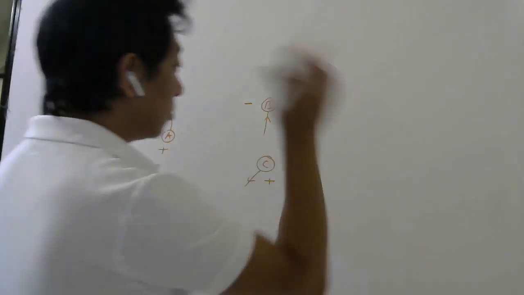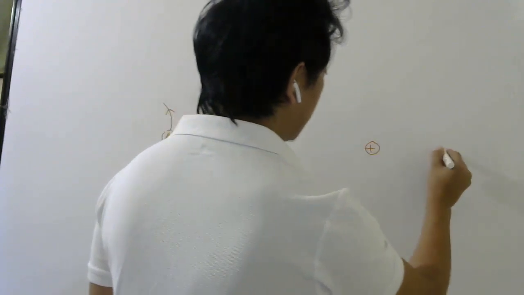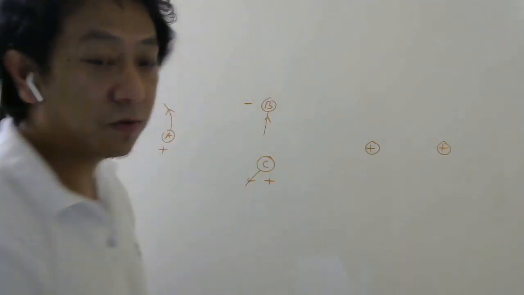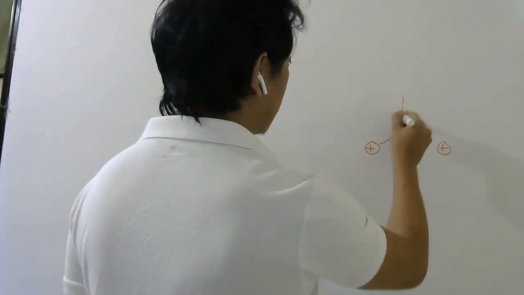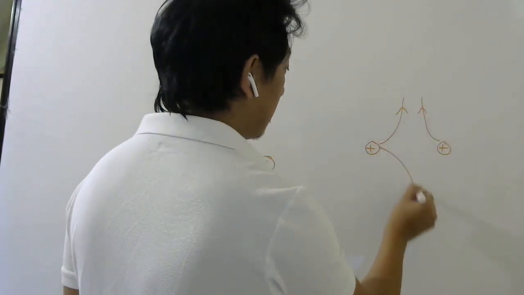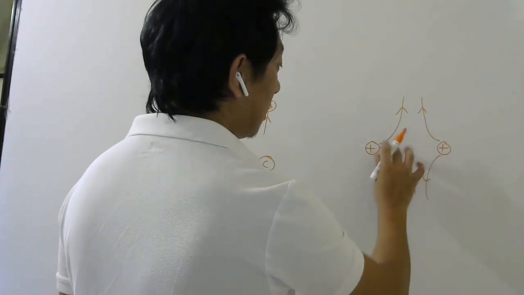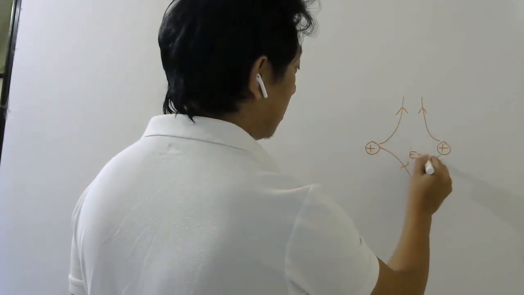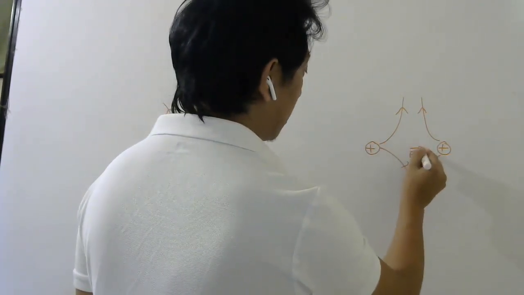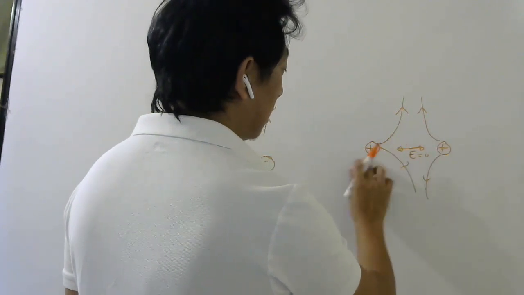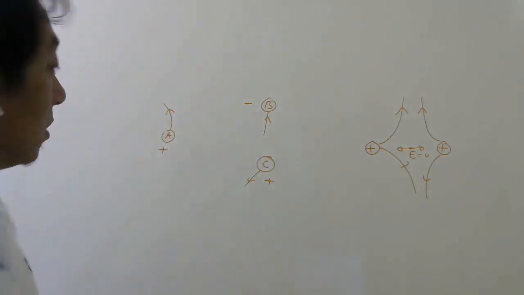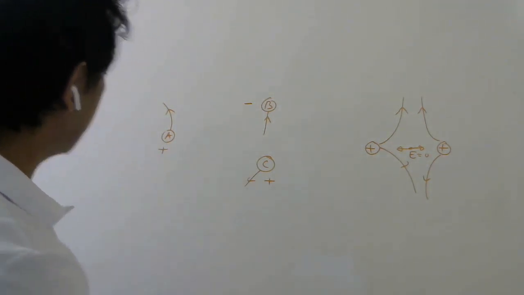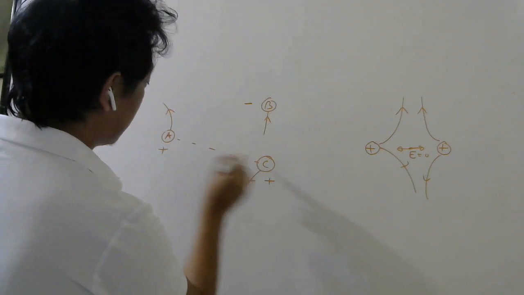Now for this you go back to the picture which I made. Electric field lines for plus charges kept nearby. If you remember, it looked like this, right? And I told you why there is no electric field here, because at this point the electric field is zero. This will produce electric field away, this will produce away, and if they have the same charge, then at the midpoint electric field will be zero. So between like charges, electric field can be zero.